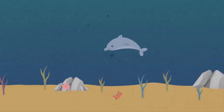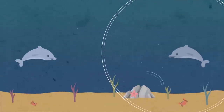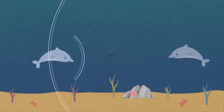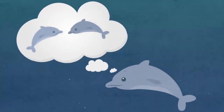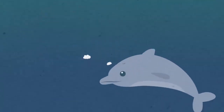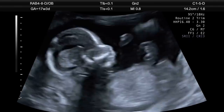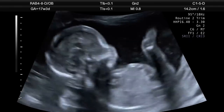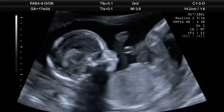But first of all, what is an ultrasound scan? Well, it's like sonar. So you send out sound waves, they bounce off various things, and you listen out for the reflected waves coming back to you. You can use the timing to figure out how far away things are, and you can use the direction to figure out where things are. With a sophisticated device like an ultrasound scanner, you can use that information to build up quite a good picture. In the case of a pregnancy scan, it's the baby that the sound waves are bouncing off, specifically the baby's bones.